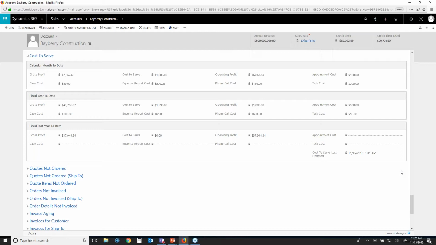And that gets factored into the cost to serve model in addition to all of the other costs I just mentioned. And then we take all that information and we consolidate it by month to date, fiscal year to date, and last fiscal year to date. So now within a single system, you'll be able to see just how much it's costing you to service your customer, and you'll be able to start calculating how profitable you truly are with them.